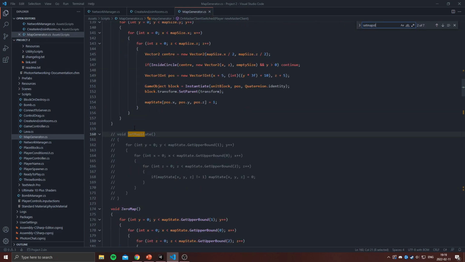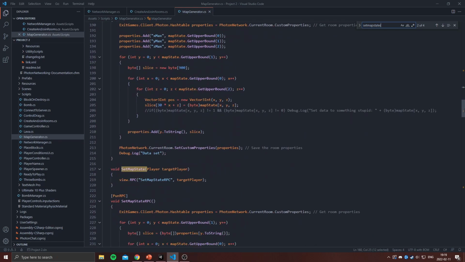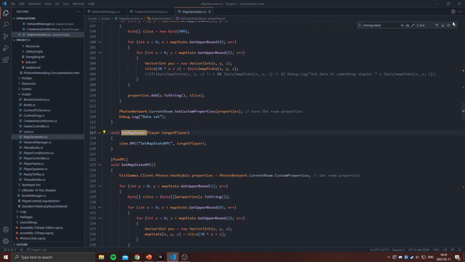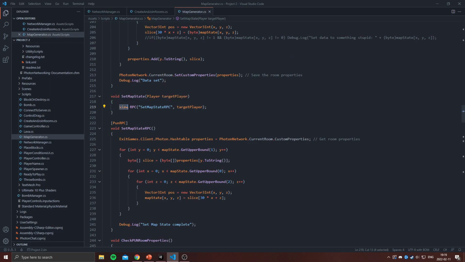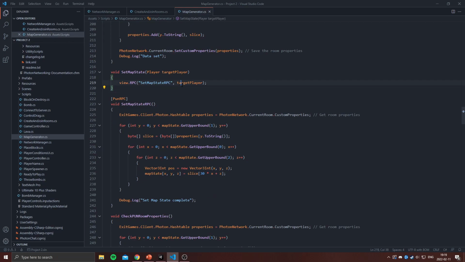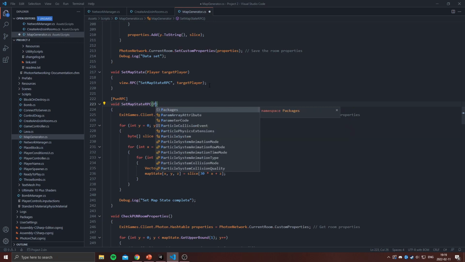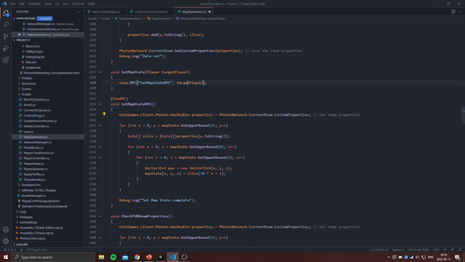And if you look at this method here, I can show. What I'm doing is sending an RPC, which we'll cover in a bit, to the target player. So to send the RPC, I need to have my photon view component, and then I can send the RPC where I say the name of the method, excuse me, which is right here, and I can also pass things to it. And actually, oddly enough, I didn't include this here, but I should have. Oh my god, I'm so sorry. I thought this was the input, but no, this is the target.